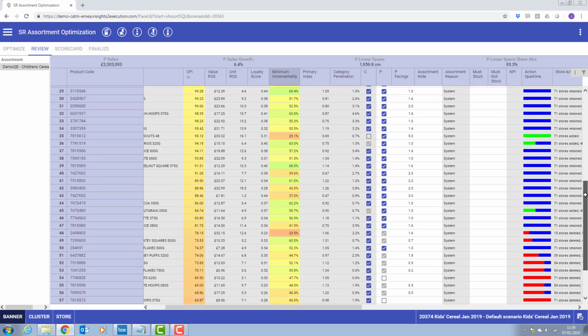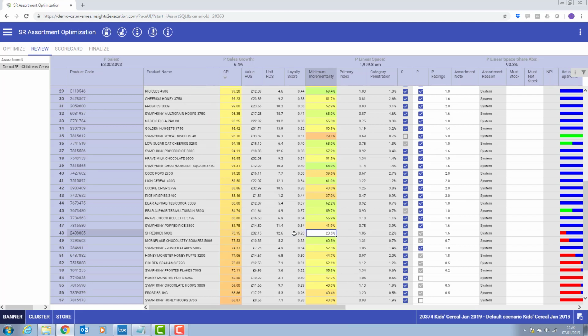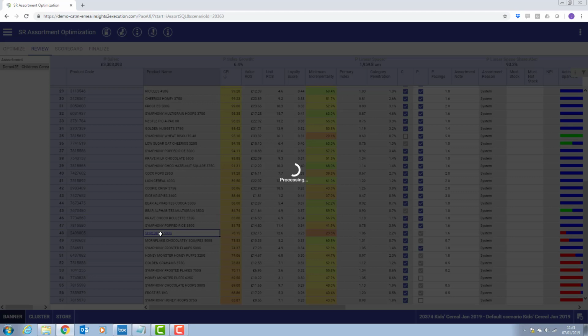As we scroll down the list, we can start to see other examples where products have been deleted. So this product here was previously in every store, and the system said, hey, actually, you should delete this product because there's some other product that can better fill the space in at least these 15 stores. Now, what we might want to check is if we delete this product, where is the demand going to transfer to?